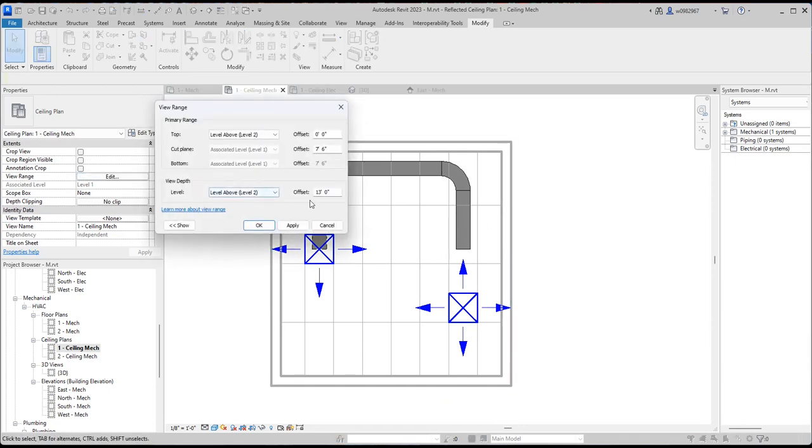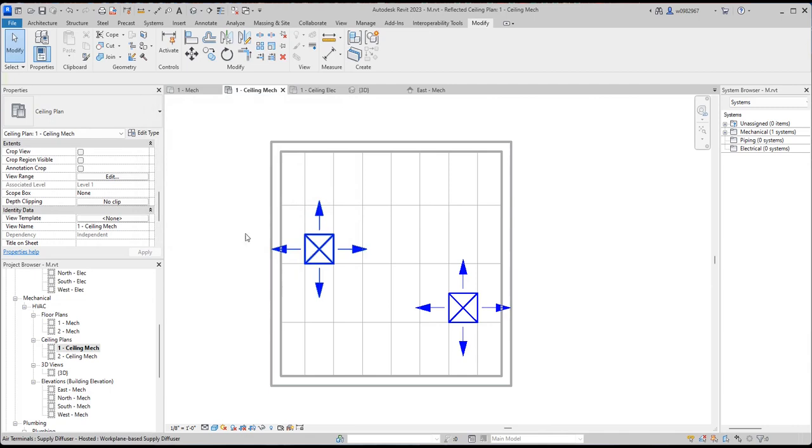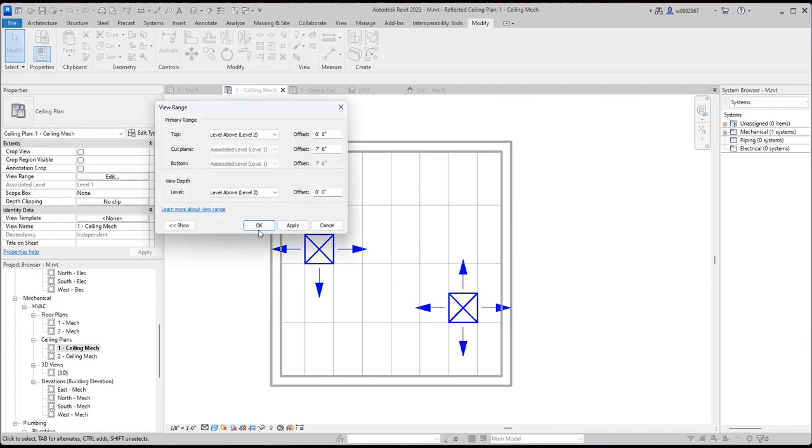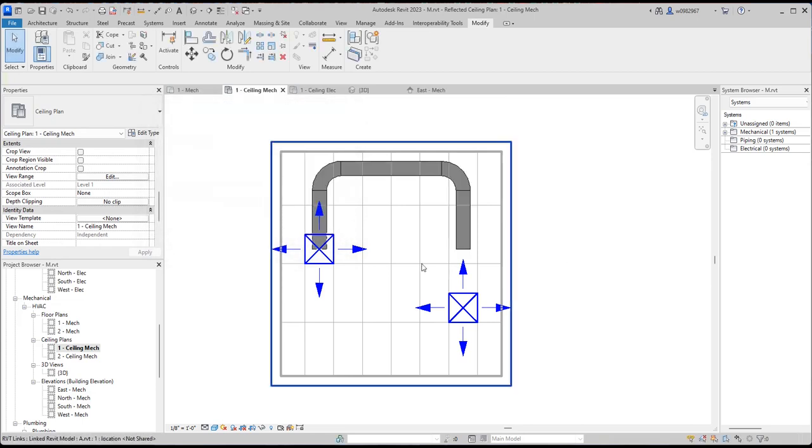So again, if my view depth is set to 0, apply, I can't see it because I am only looking until level 2 above. Remember, I'm looking at the ceiling plan, so I'm only looking until 0 for level 2. If I wanted to see the ductwork, which is higher at 13 feet minimum, then I have to put here 13 feet. Click OK, and I can see it. Okay.